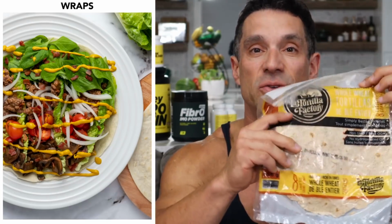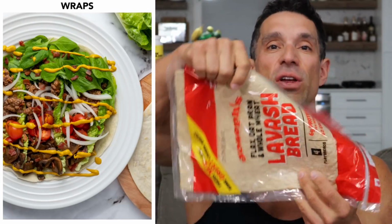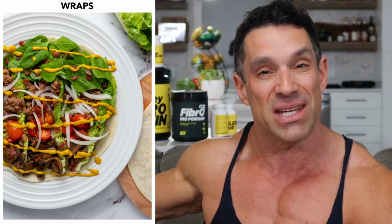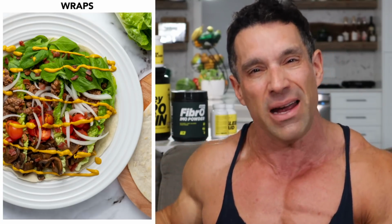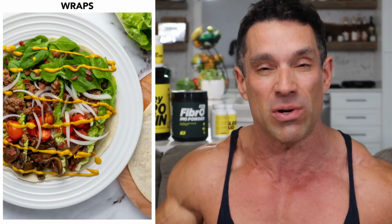Oh, La Tortilla wraps, low carb wraps, 110 calories. Also, Joseph's Lavash wraps. Now, these are a lot bigger, so your wraps can be ginormous. It says 120 calories, but I weighed it out. They lie about the calorie content in the wraps. They're legally allowed to lie, so I can't actually sue them. I might if I could, but you can't. They actually have, on average, 145 calories. I've weighed them out repeatedly. So when I make recipes for my cookbooks, I give you the actual calories that I believe are in them. Not gonna just tell you what they say, because they lie. Lots of companies lie, exaggerate, underreport.